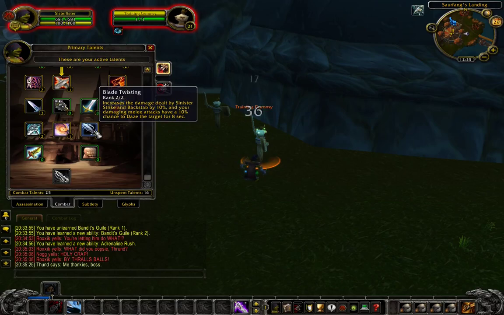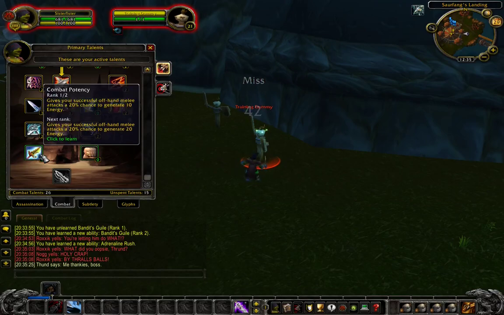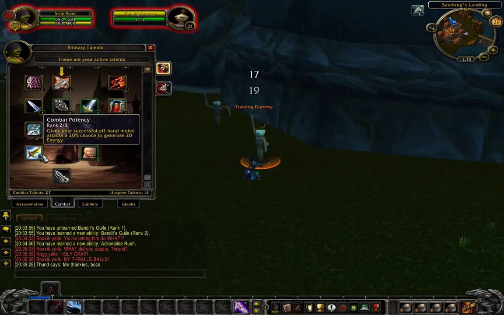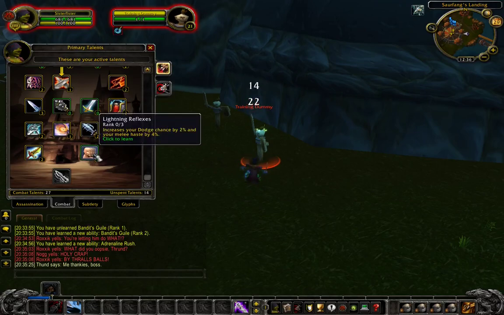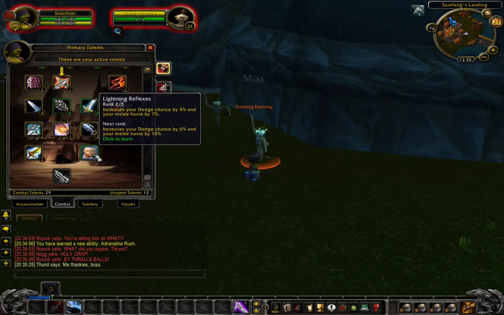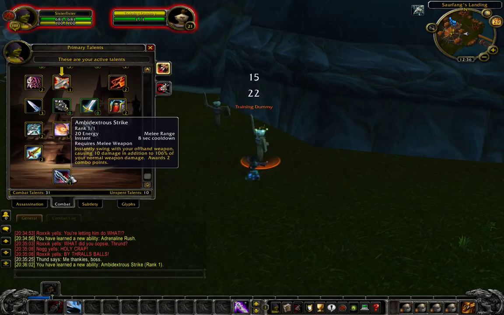I feel this is also part of the core fantasy. Combat Potency gives your successful offhand melee attacks up to a 20% chance to generate 20 energy. Really heavily leans into this offhand weapon spec, where you're constantly slapping them for extra energy. Helps you generate energy too, which is part of the combat core fantasy, I think. There's also Lightning Reflexes to increase your dodge and melee haste. Pretty good, pretty good. And finally, Ambidextrous Strike.